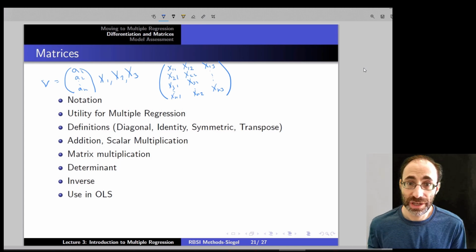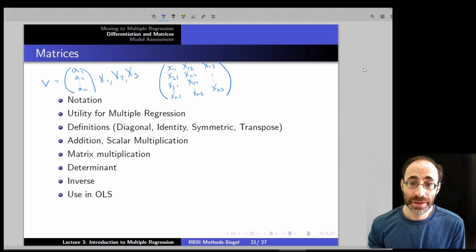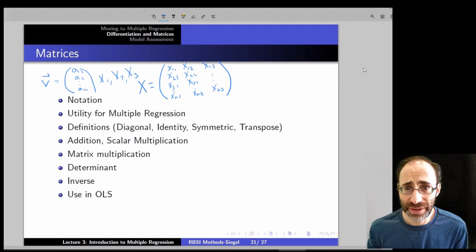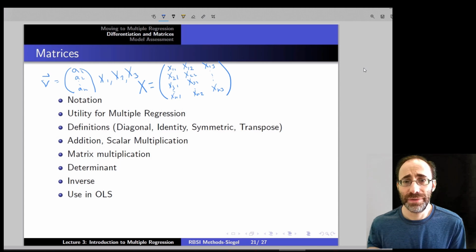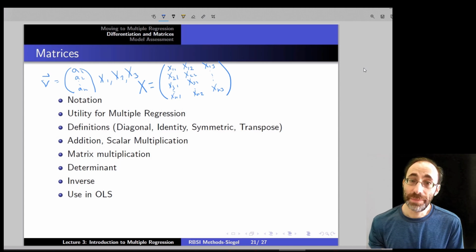It is a matrix that captures all of our independent variables and all of the data stored in them. We could write this as capital X, which equals this. For a vector, we often had it in bold or with a little arrow. For the matrix, we just typically use a capital letter. Sometimes we can use a bold letter, but a capital letter indicates this is a matrix. Usually you can tell by context. Okay, so here's our matrix.